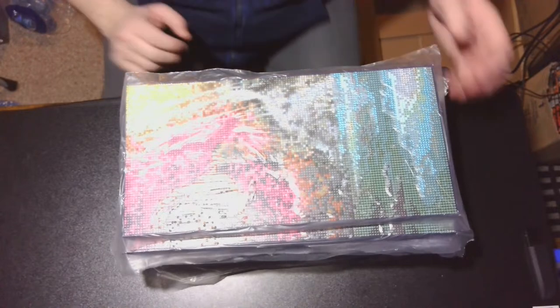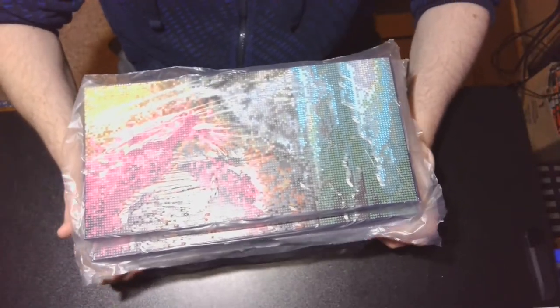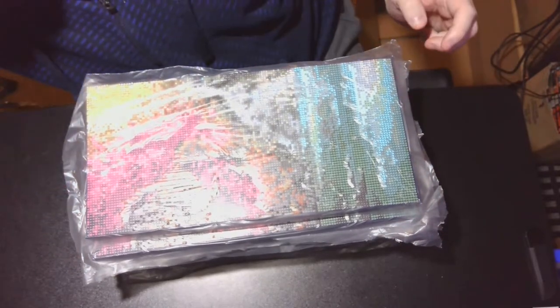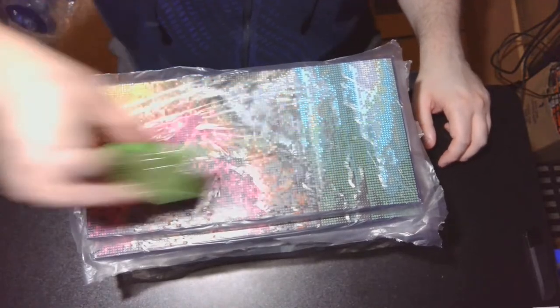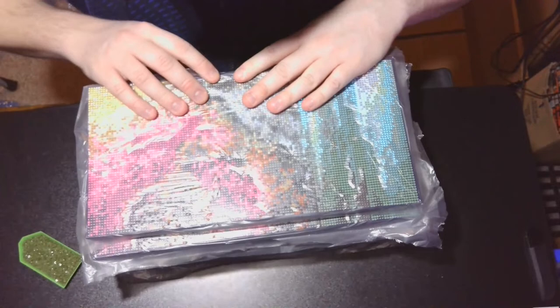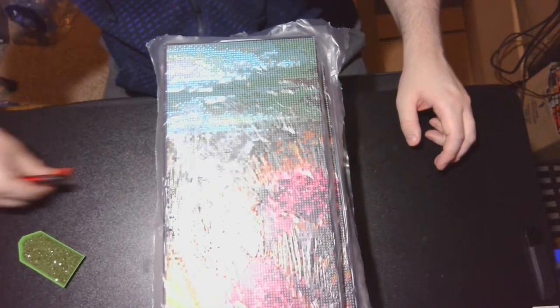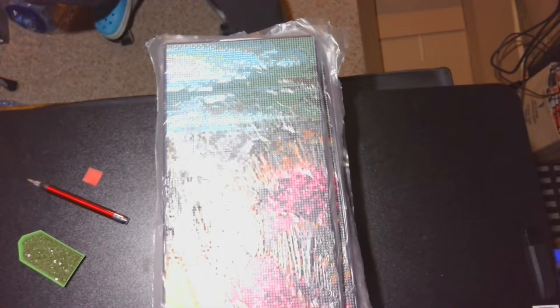we come to the interesting thing, because the same person and a couple of others who asked for this particular kit were also asking for a little while to watch me assemble these 5D diamond art. So what I figure I'm going to do is pull up my tea color beads right here, as in that's the letter of the denomination they've been given, T, for a darkish brown yellow or whatever, dark olive green, I guess. And I'm going to show you what it looks like to work on one of these, just as soon as I double check my other device over here to make sure I still have a timer running for this.